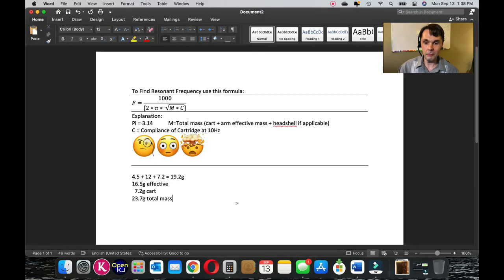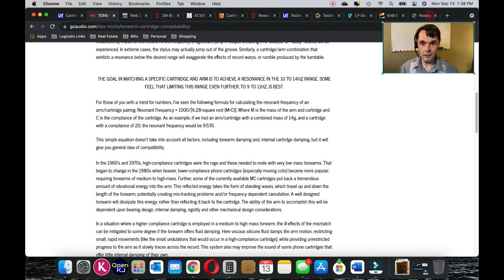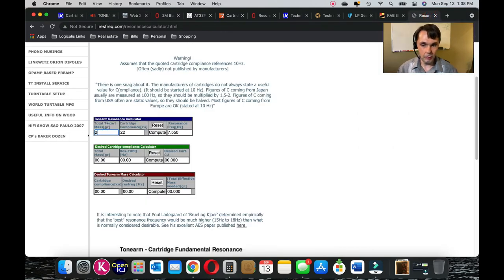Let me find my Word document. So I'm going to, again, use the 12 gram shell on here. So 4 plus 5 plus 12 plus 6.9. And that allows us to arrive at 23.4 g. Okay, that is our total mass. Now, let's go back over to our handy dandy little calculator. Wrong one. Now, 23.4, 15. Oh, look, that's a much better number. Really, to me, anywhere close to 9 to 10 is kind of ideal.